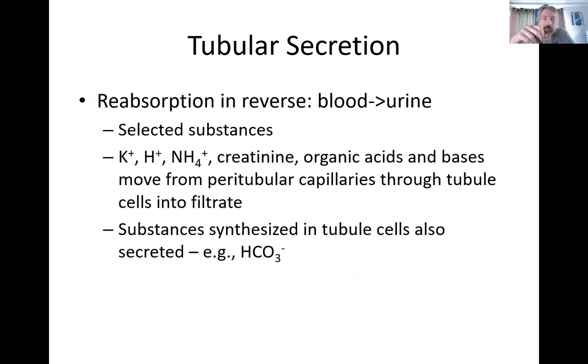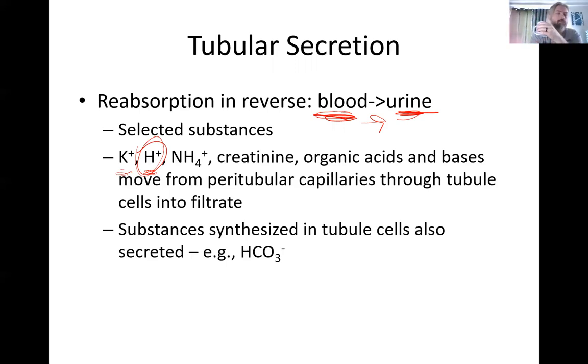Secretion, on the other hand, is basically the opposite. We go, okay, we've moved the stuff into the blood, and, well, we've made a terrible mistake. Now we need to move that back over here into the urine. We say, no, we really don't want this after all. So this is going to be stuff like potassium and free hydrogen ions. We talked about managing acid-base balance in your blood. This is one way that we do that. If we're too acidic and we can't buffer, we can get rid of free hydrogen ions that way, and in doing so raise the pH and lower the acidity.